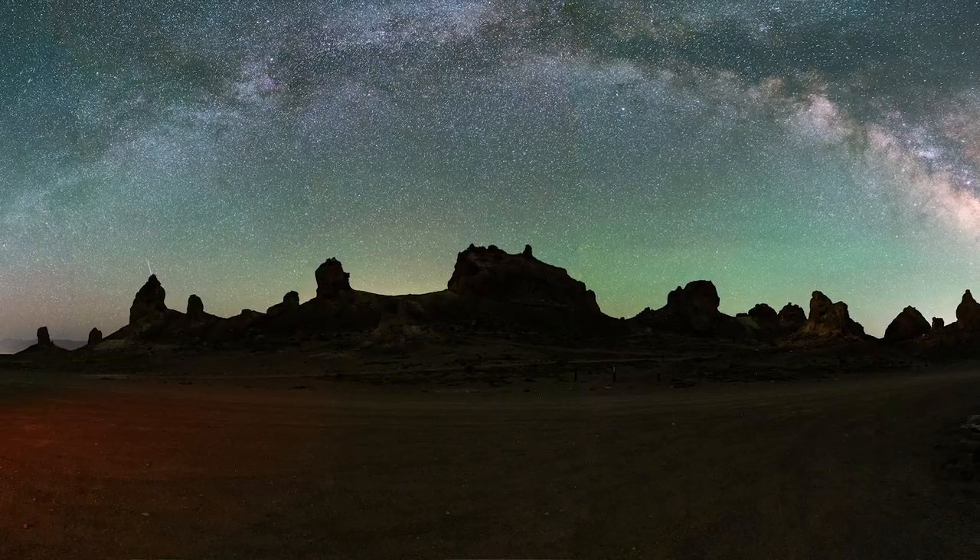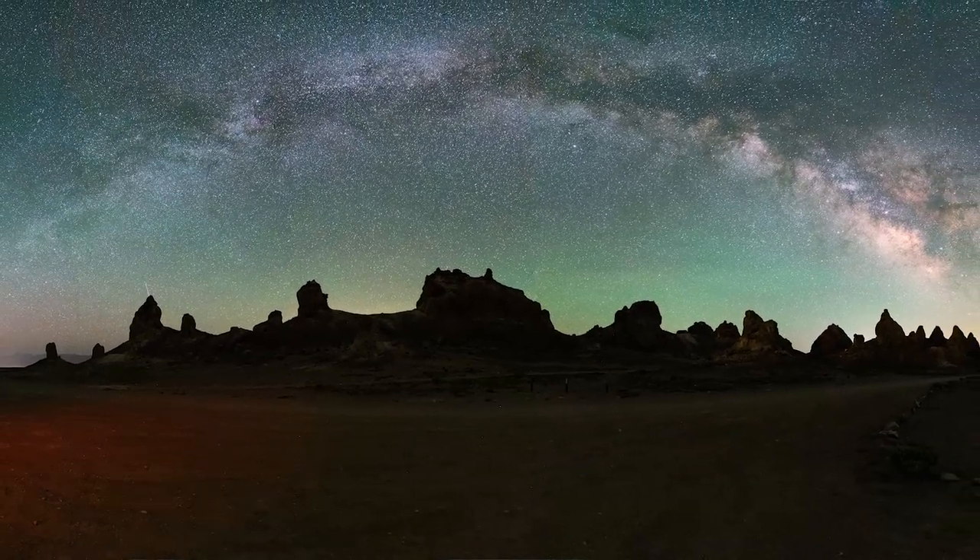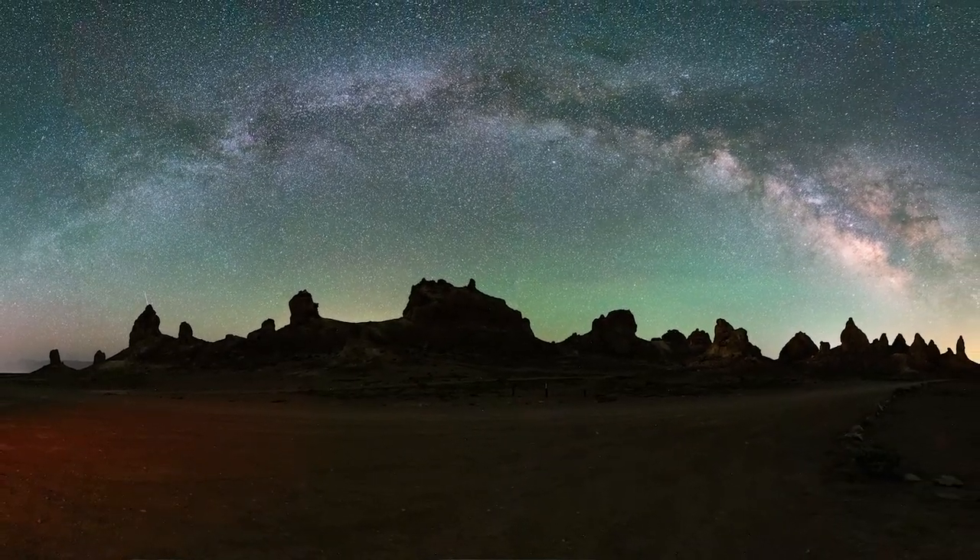This is actually nine images shot vertically and stacked together using Lightroom and Photoshop to create the panorama. We went to California almost specifically for Milky Way photography — we were also going to visit Sequoia but it was under about 16 feet of snow. This is one of my favorite images of the year and one of my favorite Milky Way photos I've ever taken. We just don't get dark skies like that out here in Connecticut.